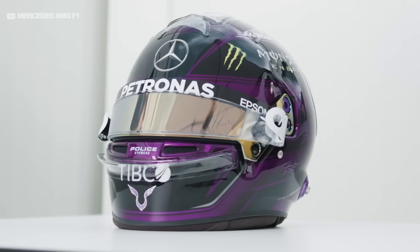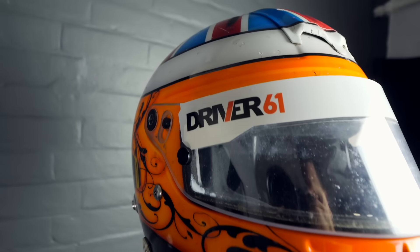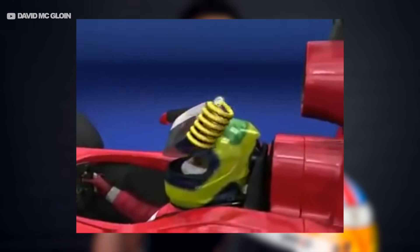This helmet is over 10 years old now, and the modern Formula One helmets do have a few extra features. First of all, they have a strip that runs on top of the visor. This was brought in after Felipe Massa's incident at the Hungarian Ring a few years ago, where he was hit on the head by a spring. The spring hit him just in this area of the helmet and managed to break the helmet, giving him substantial head injuries.